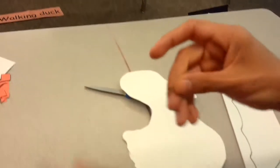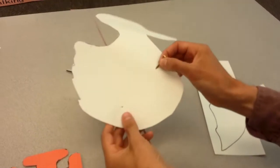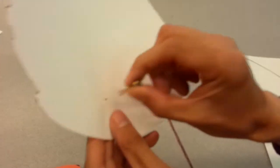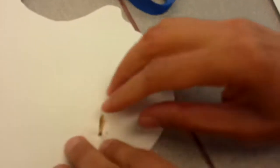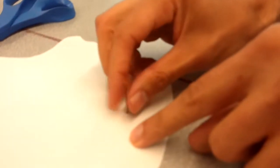Your job right now is going to be to put the brad through the holes so that they are connected. So what I'm going to do is first take the top of the brad and put it through the hole, like that. And now I'm looking at the back side. This is the front side with the circle, and the back side with the two parts sticking up.